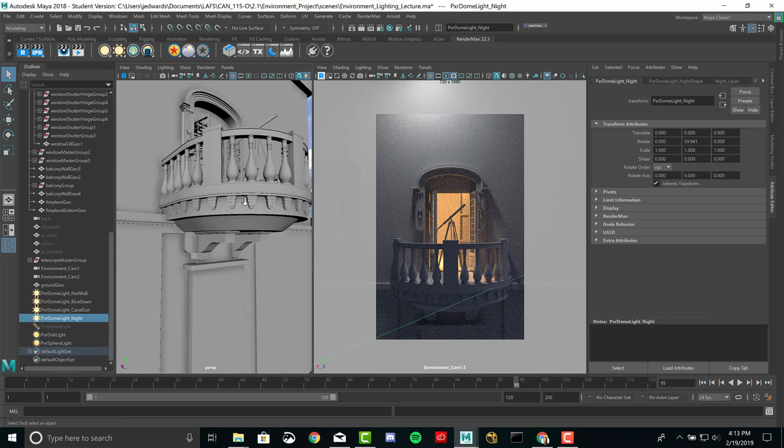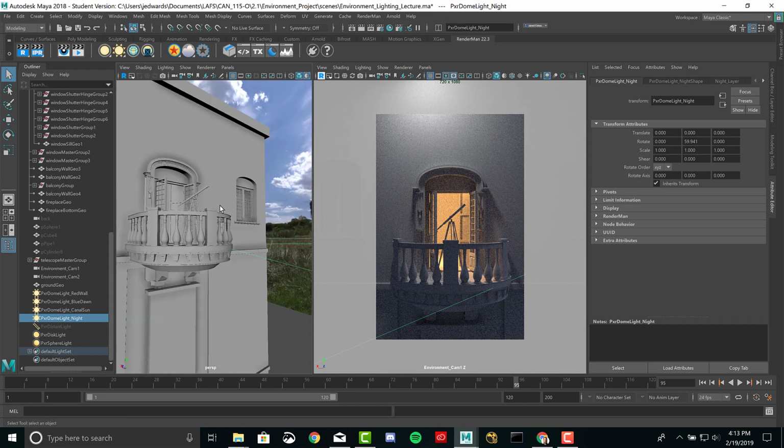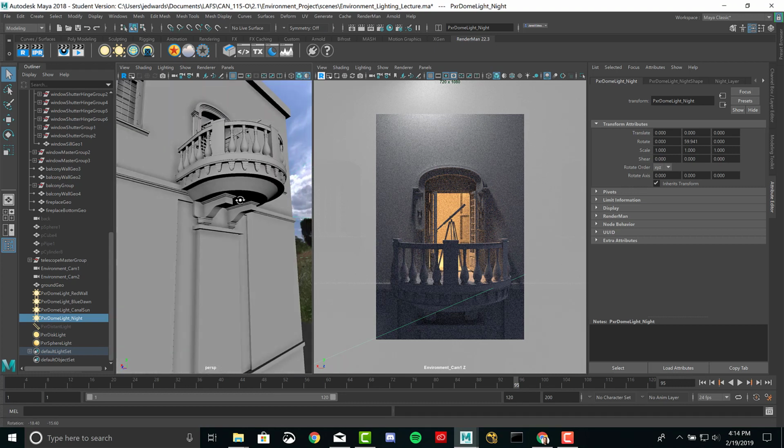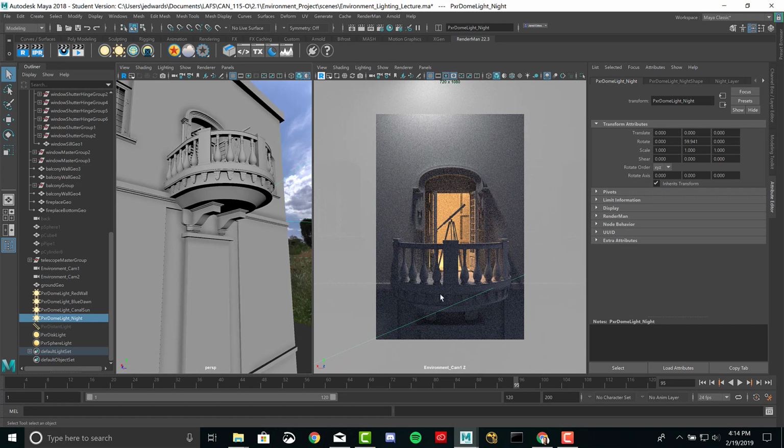So what else would maybe be interesting to add here? Well, of course, if you have the other windows in frame, you could open and close those, play around with a secondary light in one of the windows that's peering out, accenting the side of the wall. One thing that sticks out to me is the bottom part of the balcony. This looks really flat, right? We're losing shape there. So I do like it here, but this side specifically is just not very appealing.